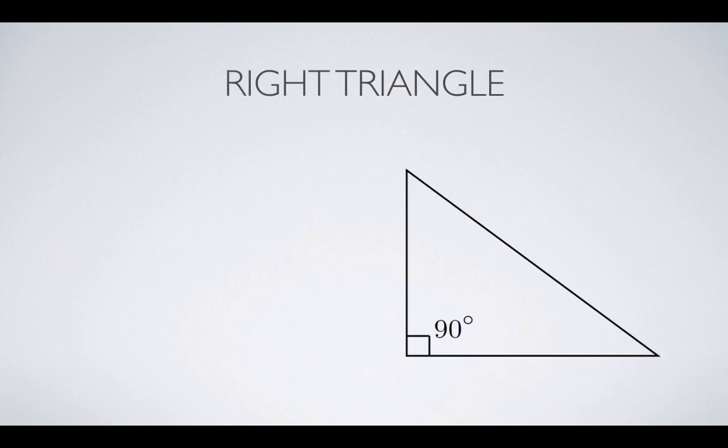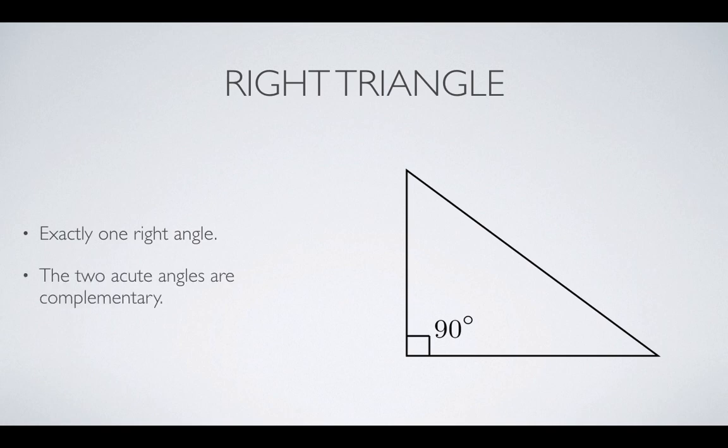Next, if we go a little bit bigger than an acute triangle, we get to the right triangle. A right triangle is very simple. It has exactly one right angle, which means because one of the angles is 90, the other 2 angles end up actually being complementary. For those of you that have forgotten, complementary means 2 angles that add up to 90 degrees. So 180 minus 90 leaves 90 for the other 2 angles, so they are complementary.